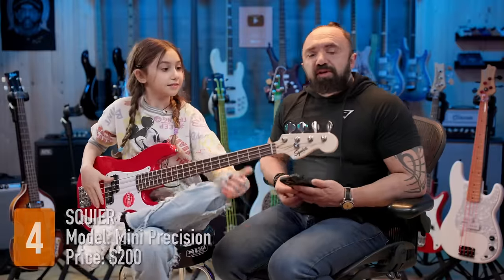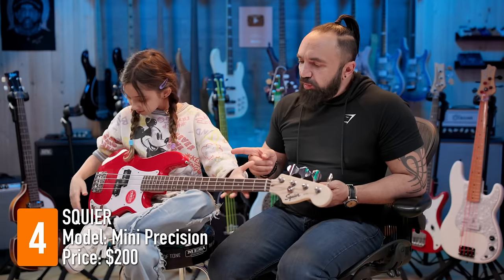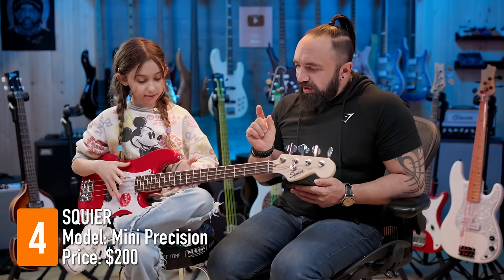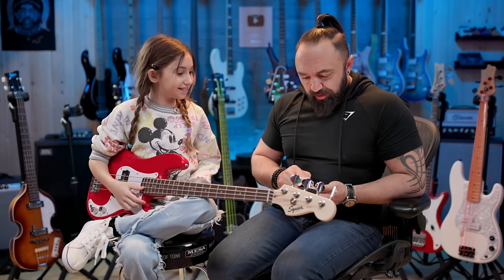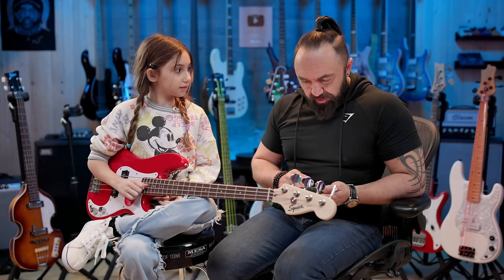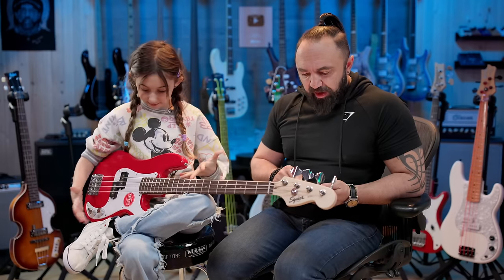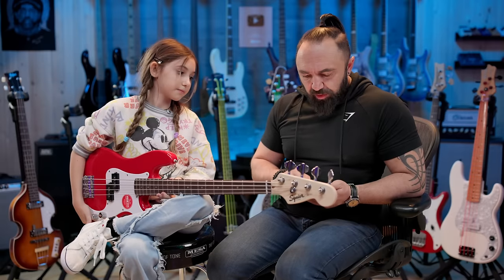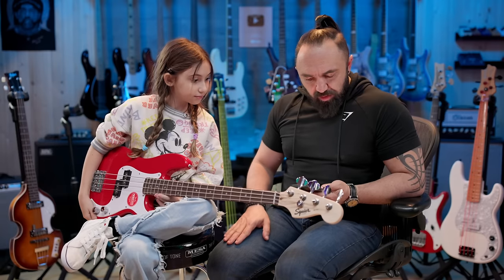Okay, so the next one is this very cool looking Fender Squier. This one is also 28.6 inches, the scale. Not a fully short scale, a little bit shorter, which is very cool. Again, $200, $199.99. So, let's see. Four strings, poplar body, maple neck, C-shape, radius 9.5, fingerboard laurel, 20 frets, and that's it.